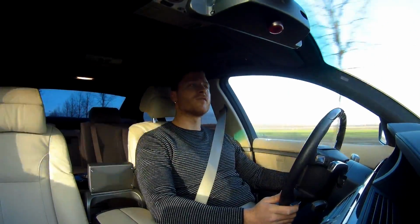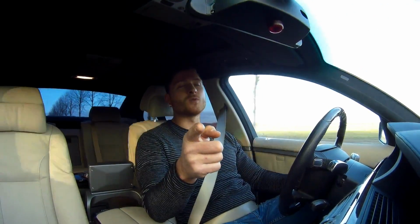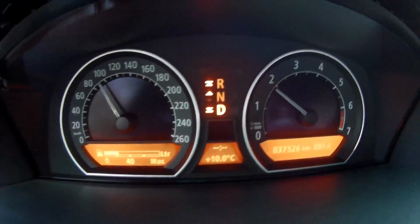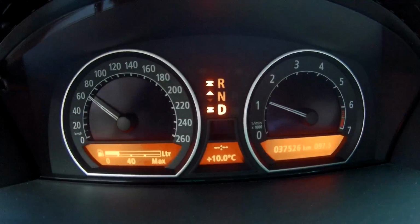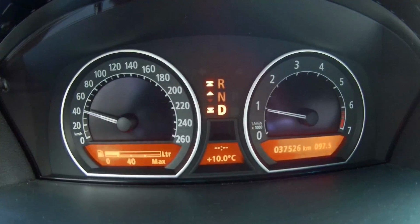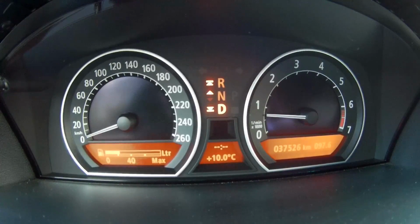So let's have an acceleration test, and let's have a look how good this particular car can accelerate from 0 to 100. So let's watch. The 760 Li should be able to accelerate in 5.6 seconds, with 2150 kilos of weight, so that's pretty good. The road is a little bit wet, so we will see how well this car performs. I will put the transmission in S mode, so it shifts a little bit faster and also gets more revs in the gears. I've got air conditioning off, suspension control is on. So let's have a look how good this car can accelerate.